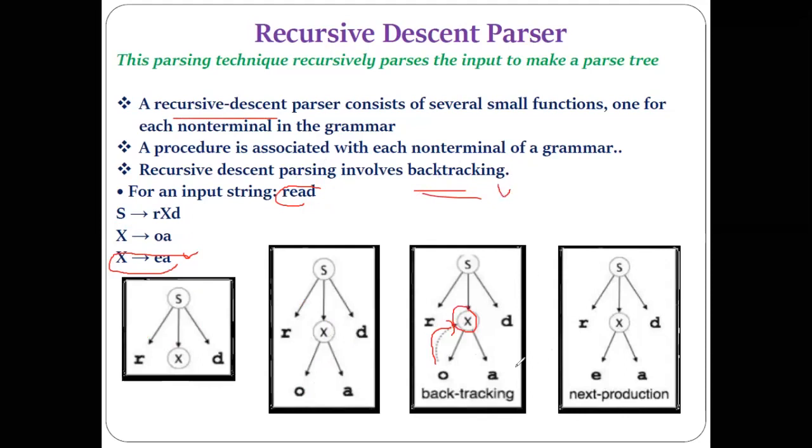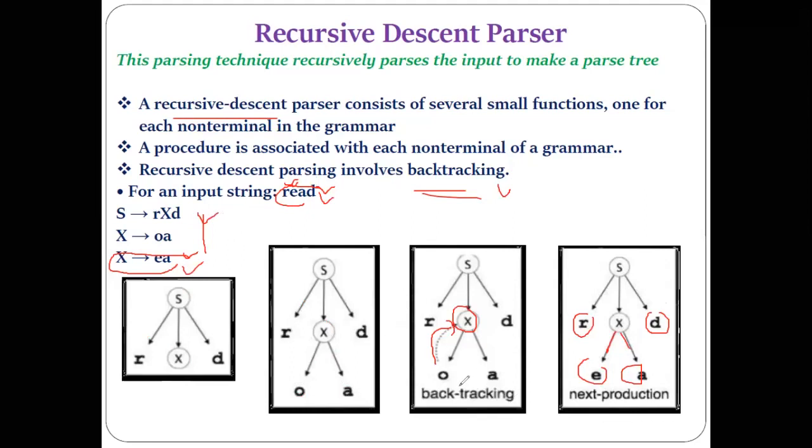Okay. Again, here we take the next production rule. So here we get the result of that production rule. X is giving us the production rule EA. So again, we check our input. R is matching. Yes. E is matching. Yes. A is matching with our input. Yes. And D is also matching. So here, this is nothing but deriving our particular input string according to this grammar. So we can derive this input string. It means this is a syntactically correct string, because this can be derived with the help of this context-free grammar.